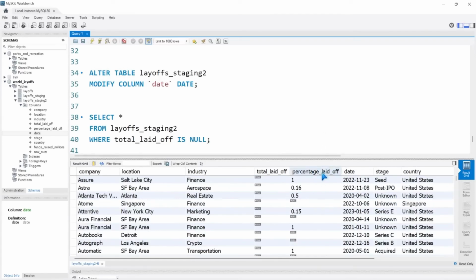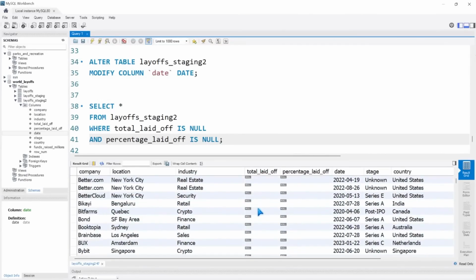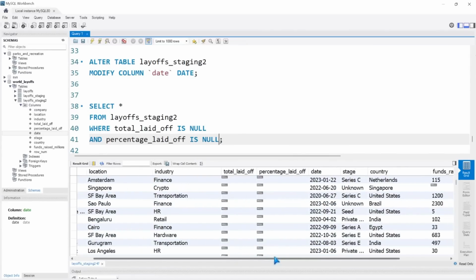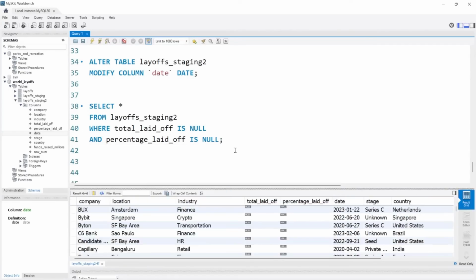But remember, this is also useful information. But if they have two nulls, that probably is pretty useless to us. That's something I think we'll take a look at in a little bit, actually. We'll say, and we may save this query, AND percentage_laid_off IS NULL. So if they're both null, like these are all, I believe, fairly useless to us. These might be ones that we remove. So let's actually look at this in step 4, when we look at removing rows and columns.